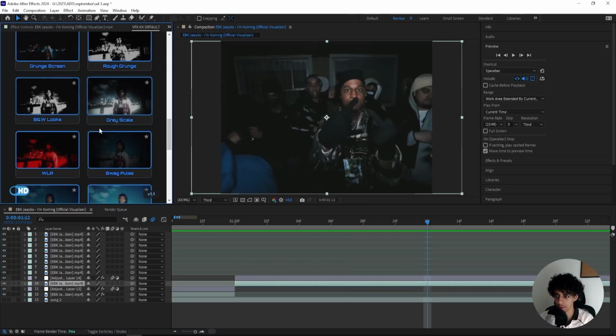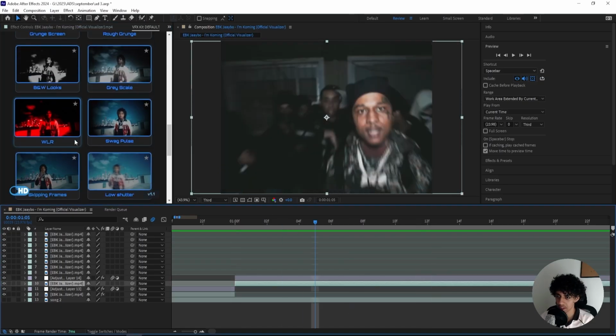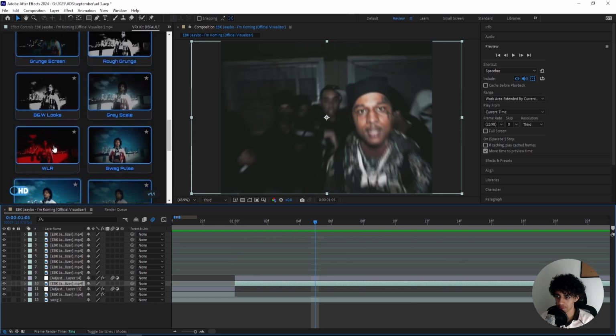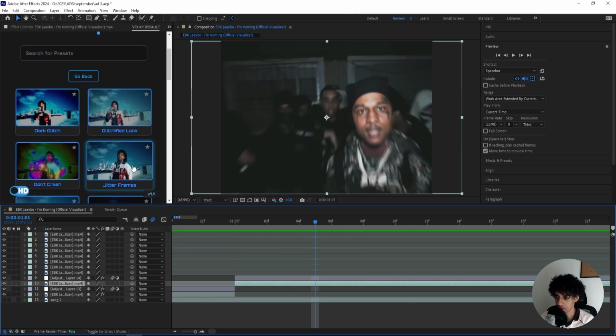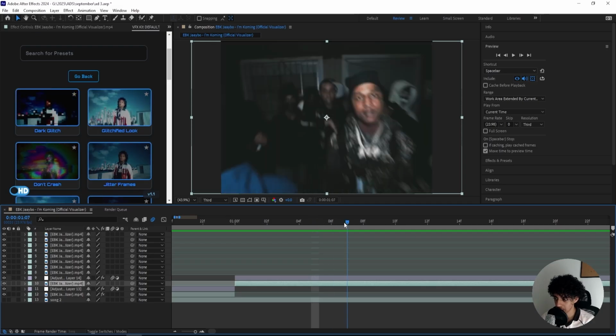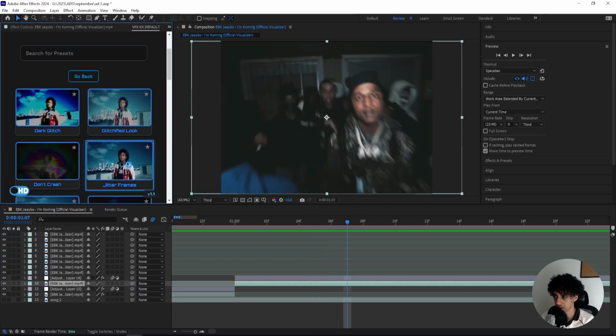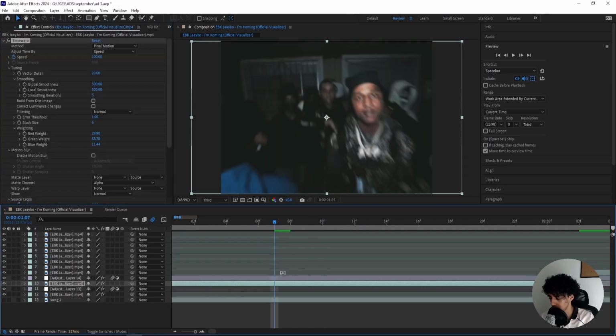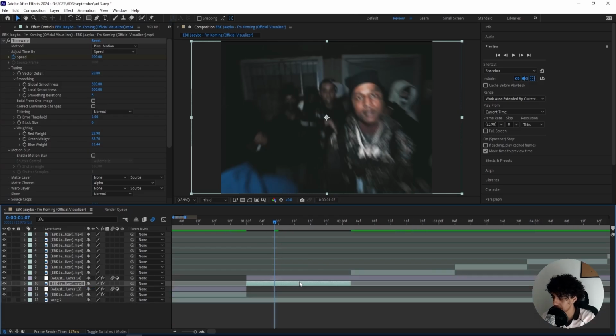I just felt like it didn't fit my scene too well. So instead, I think I'll go for something like the skipping frames or the jitter frames. I think the jitter frames is a little bit better for this scene. So I'll apply a few frames into my scene, like right here, and just make sure that my keyframes are lined up correctly, and they are.